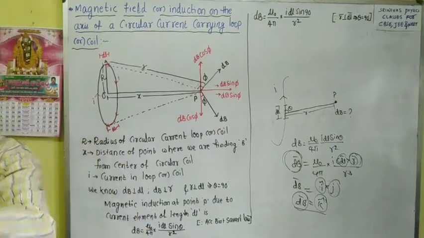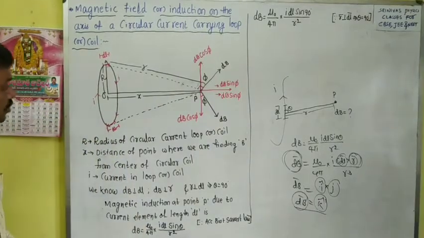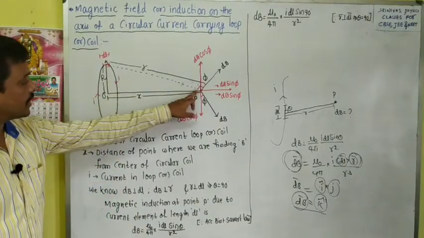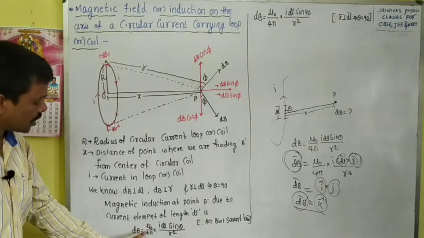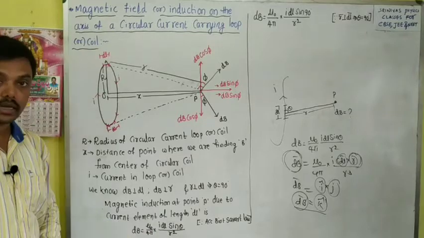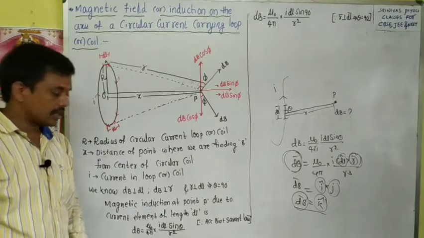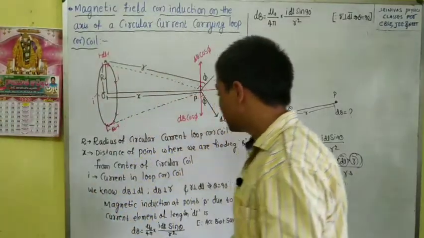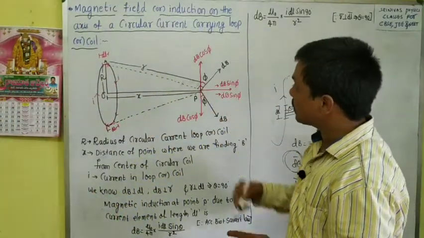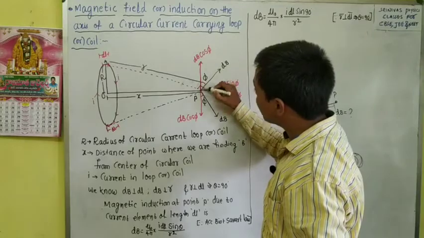Okay, look here. Now I want to find the magnetic induction at point P due to this small element. That formula is mu naught by 4 pi into I dl sin theta by r square. That we already know; that is according to Biot-Savart, the magnetic induction due to a small element. But here, what is the direction of the magnetic induction? The magnetic induction should be along this direction.